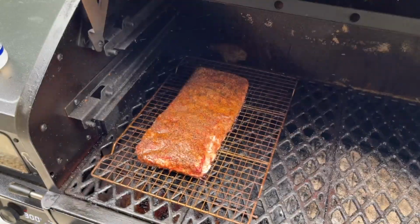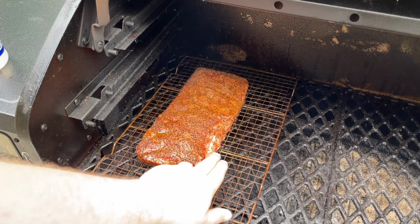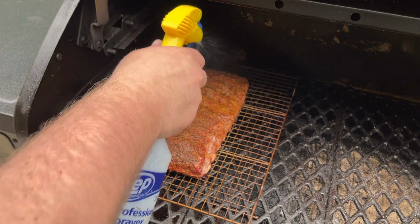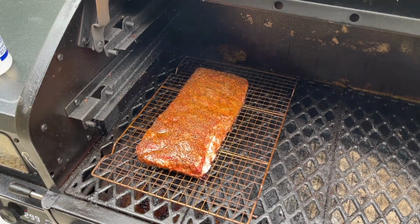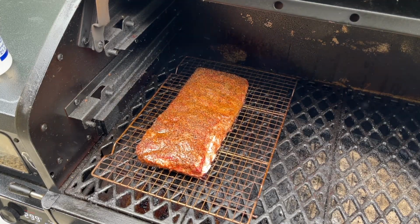Okay guys, we are 1 hour into the cook. You can see the ribs are looking absolutely fantastic. We're starting to get some nice pullback here. We're just going to go ahead and spritz these a little bit just to keep them moist. This is just water on there, just a little spritz. We're going to let these go for another hour. We'll come out and check on them. It should be about time to wrap, so we'll see you guys in 1 hour.